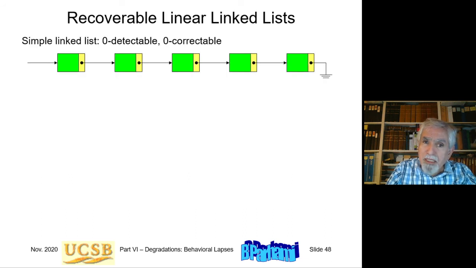Here's how you can protect the linked list. A linked list, of course, is not resilient at all because if you lose one of those links, if one of those links is corrupted so that it points to some other element other than the correct element here, you're out of luck. You basically have lost access to these elements of the list. Okay, and this one may in turn lead to something else, so totally incorrect elements for the rest of the list. So how do you protect such a list?